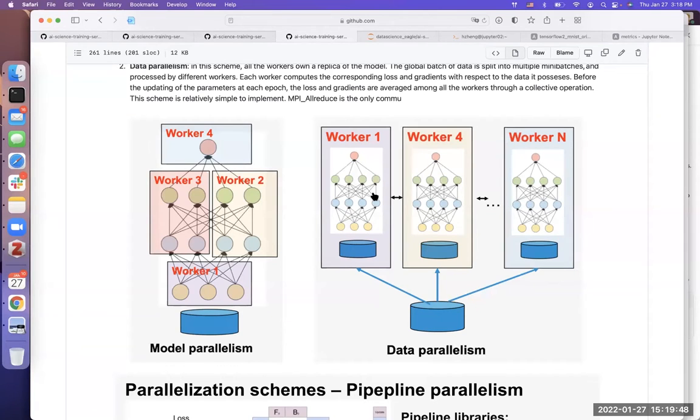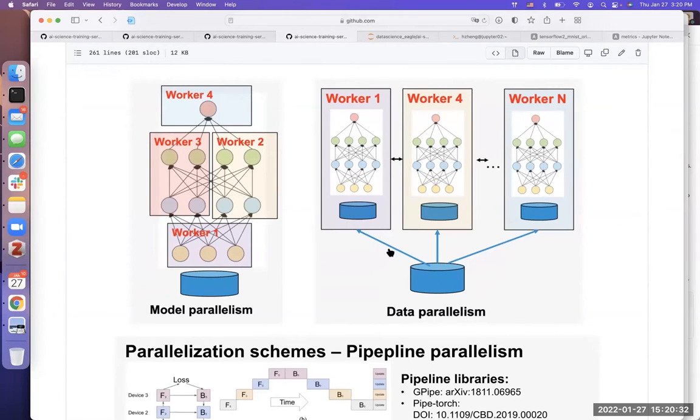However, in data parallelization there's also communication involved, and this communication is collective communication, where all the workers have to sync up. Later on, if we go into detail, you will see that they basically have to sync up the loss and the gradients before they can update the weights for the next step. Whereas with respect to this communication, model parallelization is more local. A worker only communicates with the nearby workers, right? So there is a considerable advantage regarding communication overhead in model parallelization.